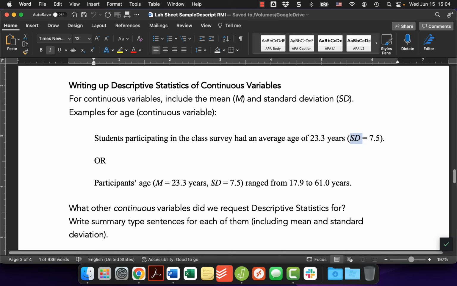Notice that the SD is italicized, and that there's a space before and after the equal mark. I could do it like this. I could say participants' age, and give the mean and standard deviation in parentheses, ranged from 17.9 to 61.0 years. Either way, as long as I get the mean and the standard deviation for each continuous variable, we're good.